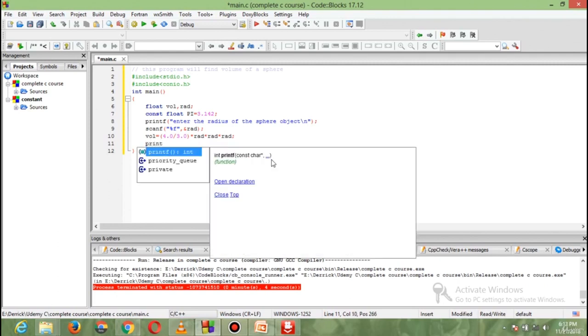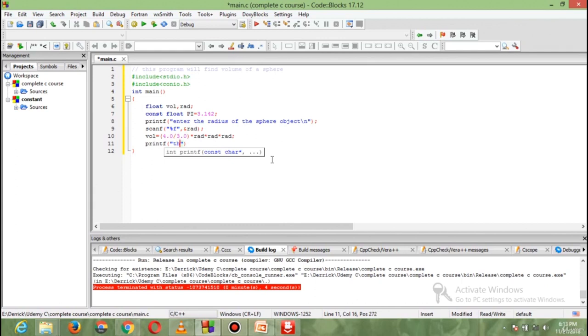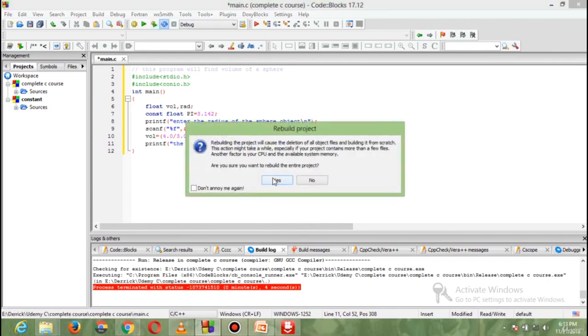Let's print the volume of the sphere equal to %f with respect to volume. So let's build this program and run and see.